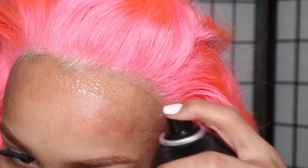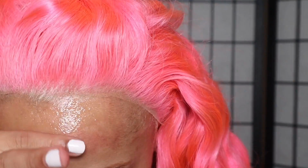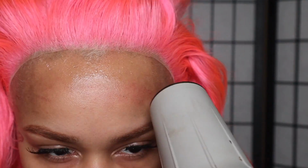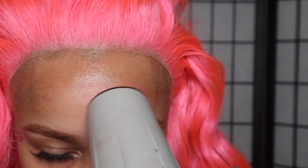Now I'm going to go in with my Even Lace Spray, and I'm going to do 2 to 3 thin layers, starting in the middle and then working my way to the sides, using my blow dryer in between until the spray gets to a tacky substance. And then we're going to lay that lace down like so.